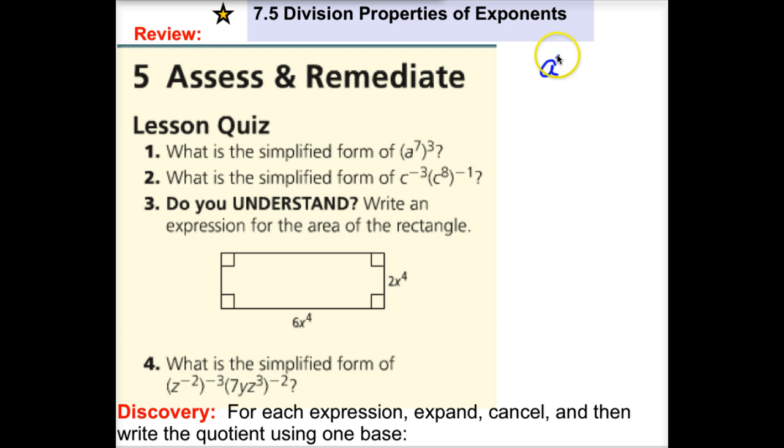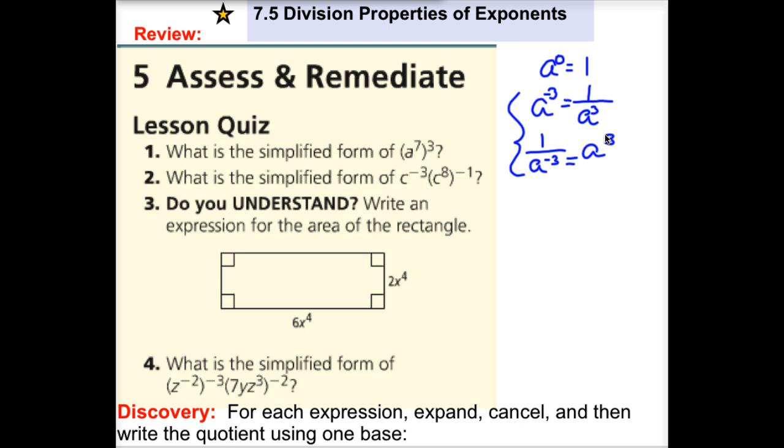Remember, anything to the 0 power is always 1. Anything to a negative exponent, and again, I'm just going to use some numbers in here instead of the variables to keep it a little cleaner, means we divide by that 3 times, or kind of equivalently, we'll put a little bracket around here. If it was, say, 1 over a to the negative third, remember the end result is that we switch levels and we go to the top to be more positive.